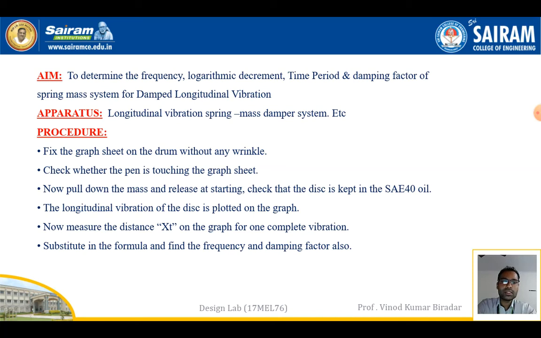Now check that the disc is kept under oil, which is very important. The longitudinal vibration of the disc is plotted automatically on the graph sheet with the help of the sketch pen. Now measure xt on the graph sheet to complete the vibration part. Once you have the xt value, use the formulas to calculate the logarithmic decrement, frequency, time period, etc. That is your procedure and result.